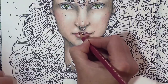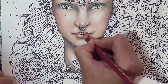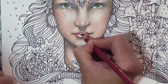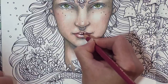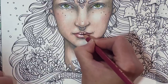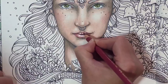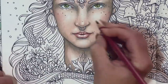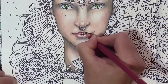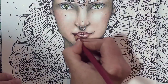And now I'm just going to blush in the sides and the middle of the lip here. You've got this little tiny sort of sticky outy bit here. So think of a ball just there, a tiny little ball directly underneath this part of the mouth, and then blush that in to the sides. Make that a little bit darker.